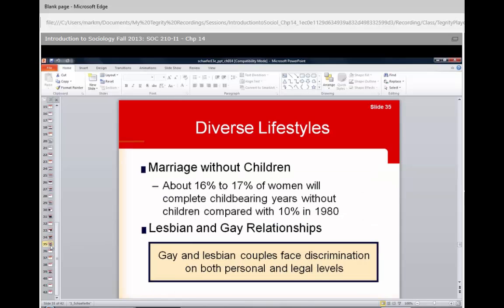All right, and our next slide talks about marriages without children. That seems to be more of an option now. And again, there are as many different reasons for people not having children as ever before. But it seems some people just think automatically that becoming pregnant is easy, and maybe that accounts for some of the people who don't have children, as they just never thought it would be a problem, and it actually is. Another type of lifestyle mentioned on this slide is lesbian and gay relationships, and the end of the slide mentions the discrimination that they face on not only personal but legal levels, and the legal discrimination is discussed a little bit more in these last few slides.